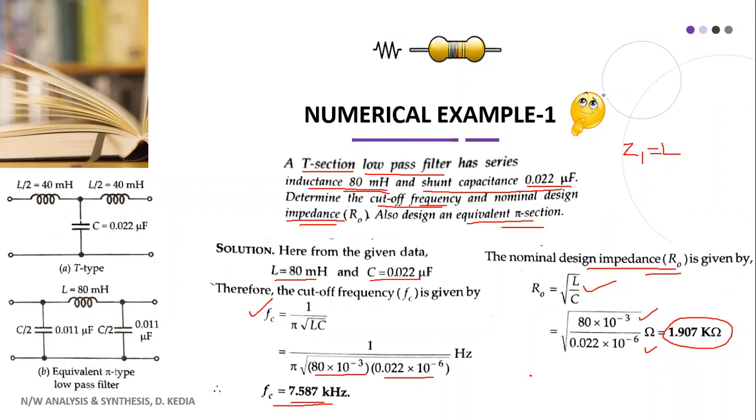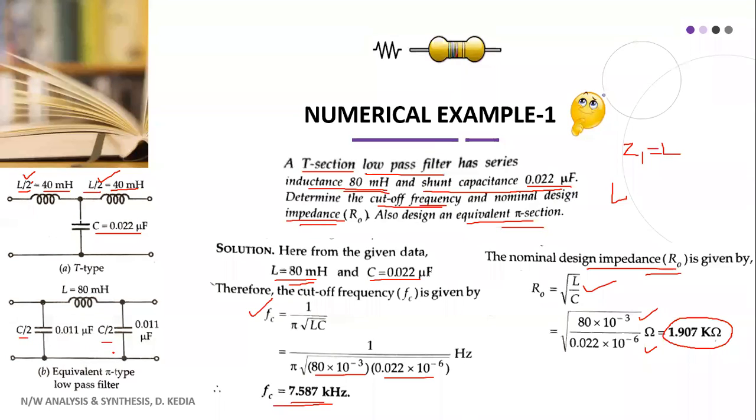So if we represent that in the form of T section, this is what we have done. In T section, we are given L, 80 millihenry. But in the T section, we have L by 2. So instead of 80 millihenry, it will be 40, and capacitor as it is. Fine. So this is an important thing that you need to memorize, or be careful about, that this is L by 2, whereas in case of pi section, you have C by 2 and C by 2.